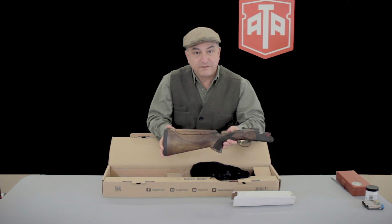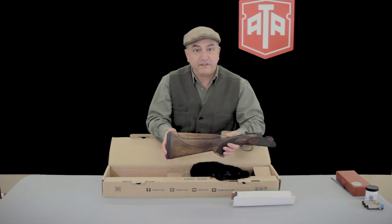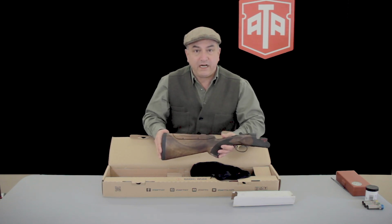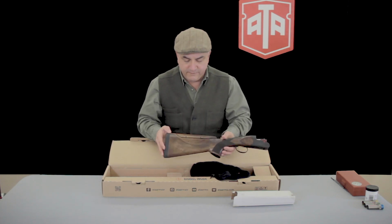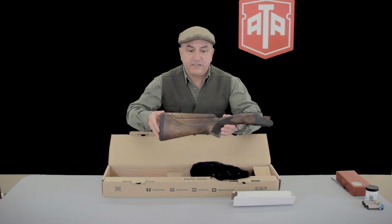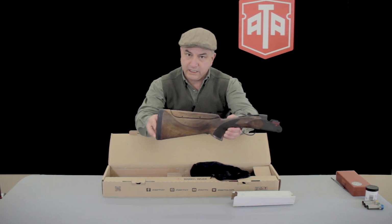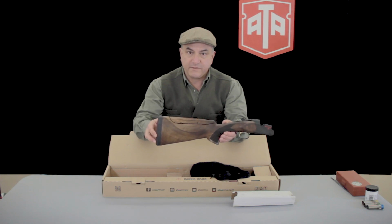One great thing about guns from Turkey is they are in the epicenter of the fancy Turkish walnut wood that you see on many of the very high-end and expensive guns, both English, European, etc. As you can see, this piece here is a very nice piece. This is a standard piece of wood on this gun. Sometimes when we pull them out of the box, they are really spectacular.